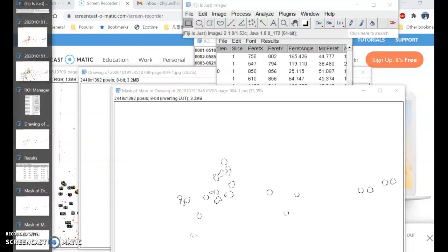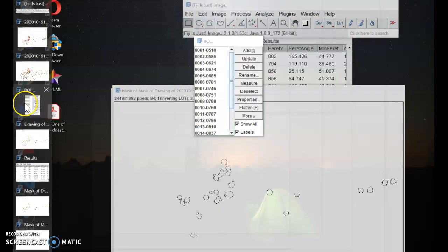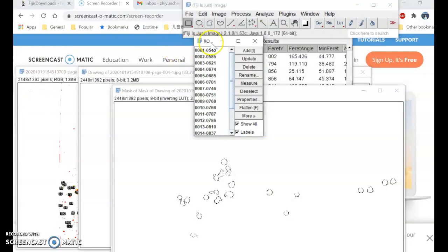And about the area of interest, this is the ROI manager, which means region of interest. And if you click on one area, there is a yellow halo showing up. That means this is what you're interested in, and you can click on the following. It'll highlight each one by one.